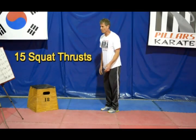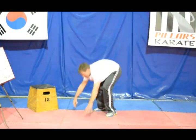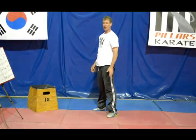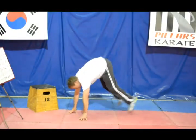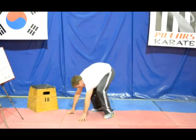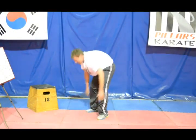All right, squat thrust, and then we're done with Act 1. Here we go, 15 of them. There's 1. There's 2. There's 3. There's 4. There's 5. There's 6. There's 7. There's 8. There's 9. That's 10 right there. 11. There's 12. 13. I'm happy. Are you happy? 14. And 15. All right. So that's the end of Act 1.